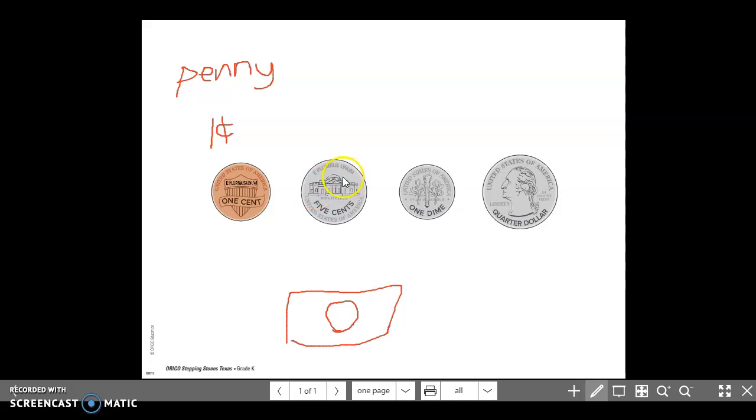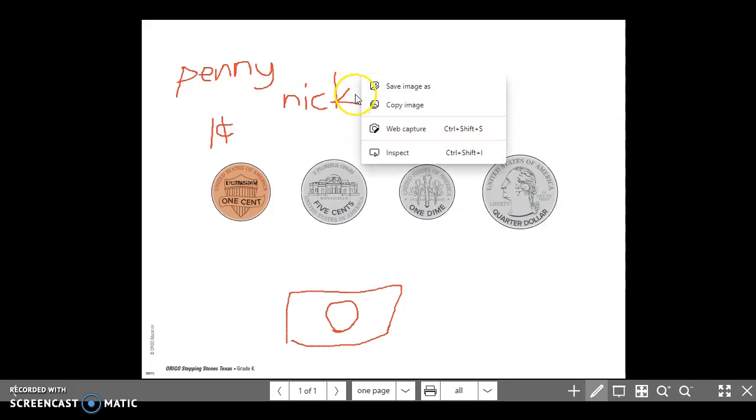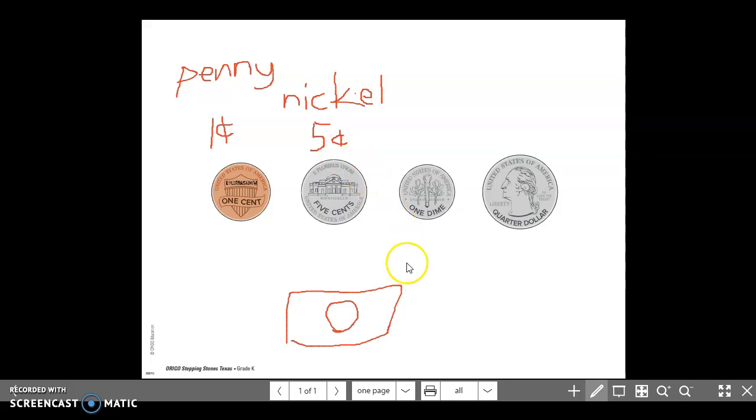The next one here, do you know what that is? If you read here, it says 5 cents. This is a nickel. Okay, I'm going to write that here. A nickel is N-I-C-K, whoops, messy, but E-L. All right, and this is worth 5 cents, just like it says on the nickel itself. 5 cents. Now, how many would you need to make a dollar? You would actually need 20 of these, okay? 20 of these to make a dollar. This is a nickel. It's worth 5 cents.